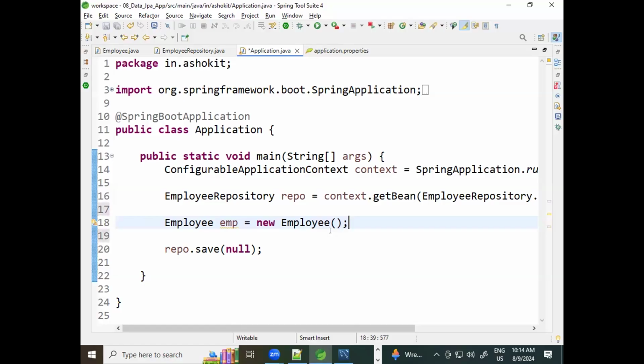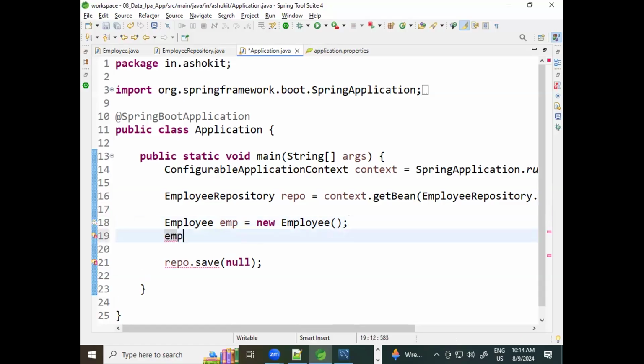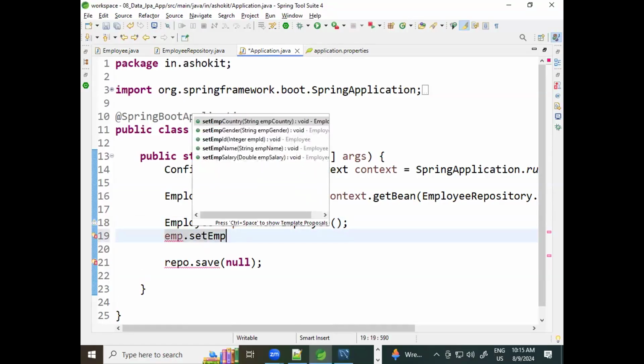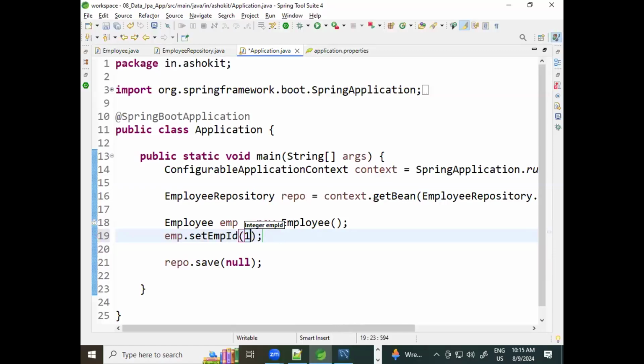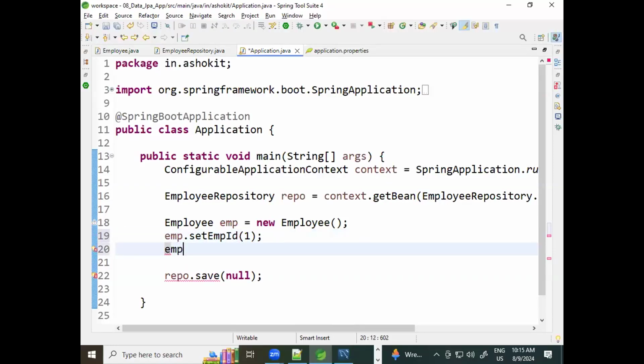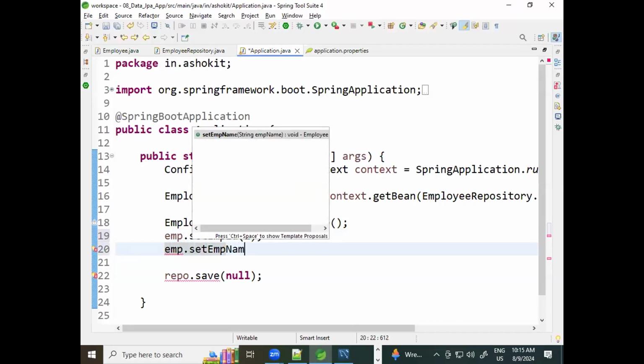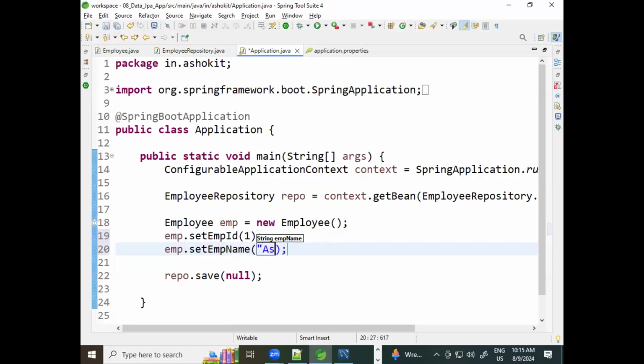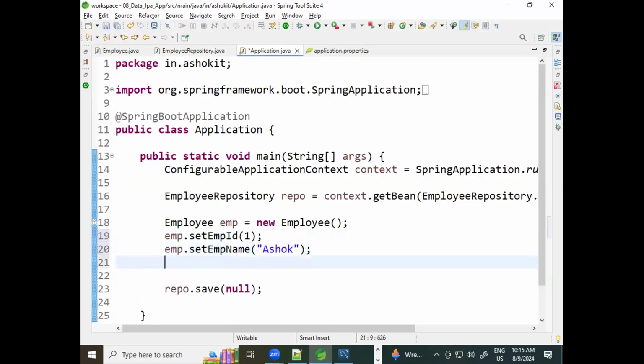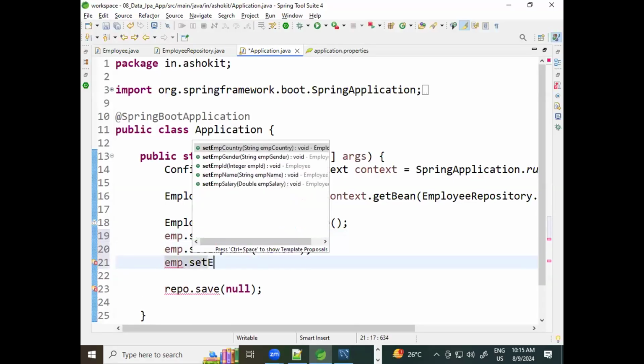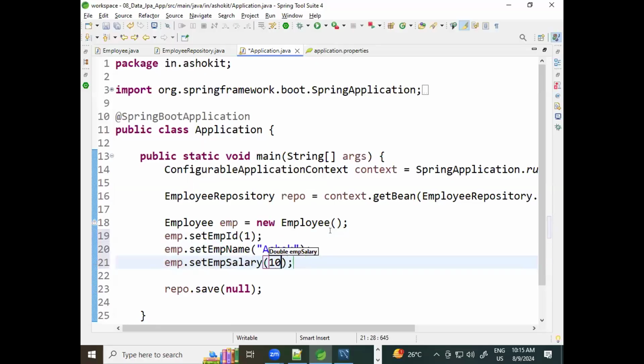Employee emp = new Employee(). emp.setEmployeeId(1). emp.setName, employee ID, employee name, employee salary, emp.setEmployeeSalary with some value.